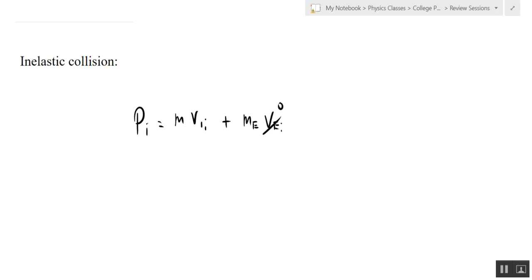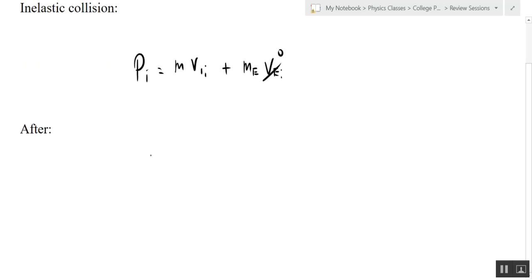So you can find the initial momentum of the meteor, because you know the mass and you know how fast it's going. They're both given. And then after the collision, they're stuck together again, right? Just like the last one. It's the same thing that we just did. So it's basically the mass of the meteor plus the mass of the Earth times some VF, which is the velocity of both of them after they collide.